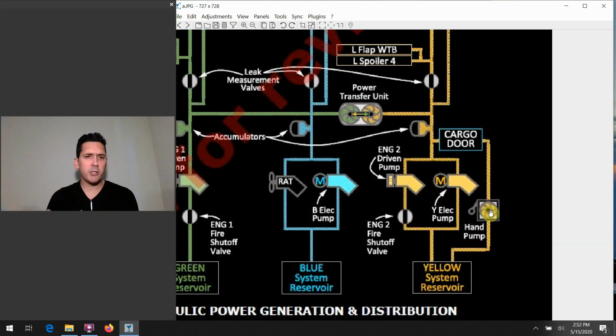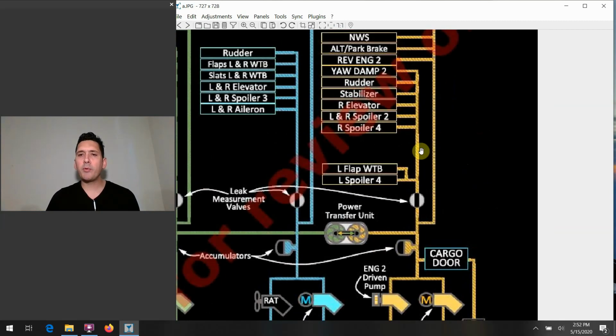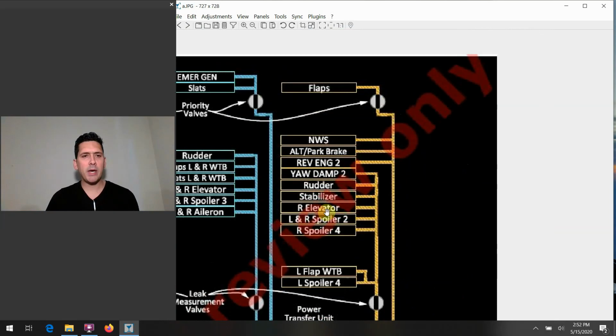And this is there specifically so that they can have hydraulic power to raise and lower the cargo doors if they need to be able to do that, and the rest of the plane isn't powered up. So once again, downstream of all the pumps here in the system, we have the accumulator. Like we said, it sits there with this stored up amount of pressure in it, that if none of this other stuff was working, you could get some of that pressure out into the system and get it to power different things.